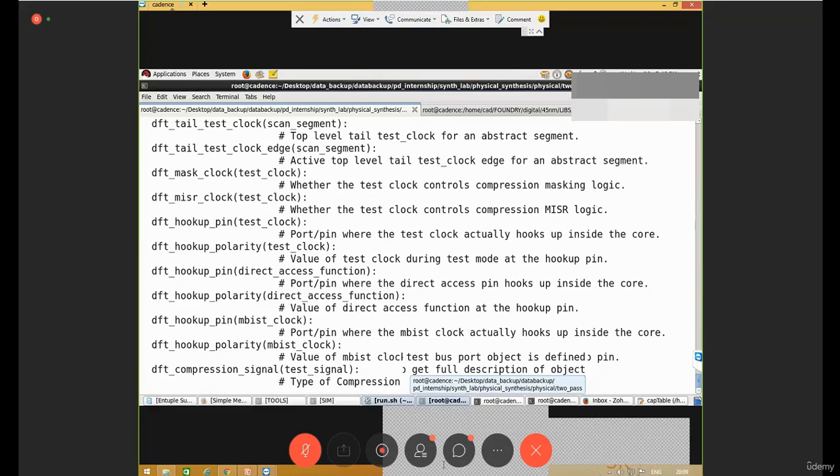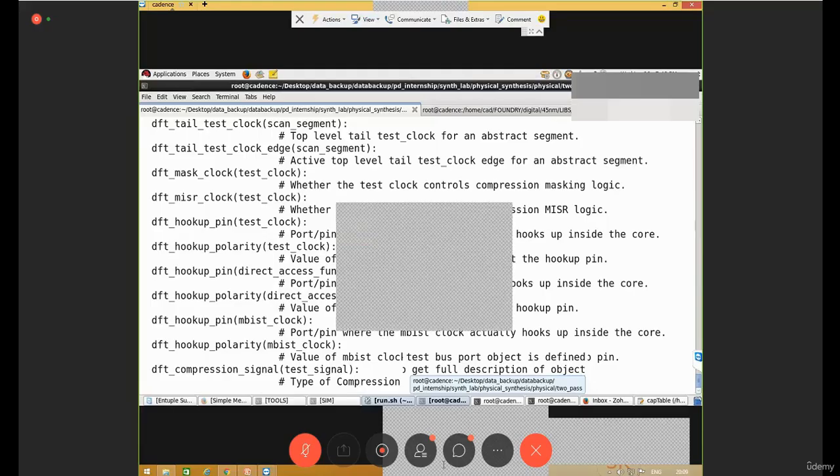The LEF file, library exchange format, is basically given either by the foundry or some other design house, with the geometry and all the information for a particular block which is hardened. Shravanti explained about hard IP, especially memories.